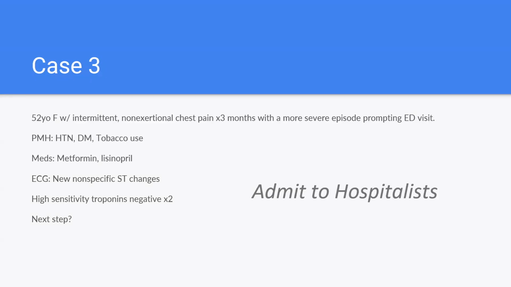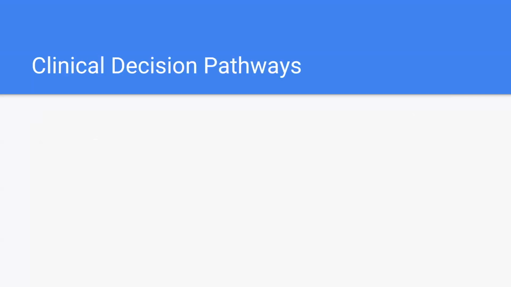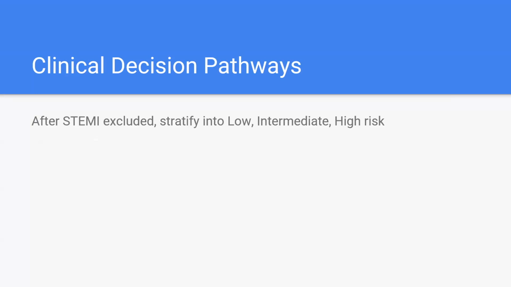I will give it, this person's coming into the ER. They are going to, of course, admit to us because it's our ER. What they do, we can actually use in these patients that have typical symptoms or have some kind of risk, or we're not really sure what to do with. We can use CDPs, clinical decision pathways, to help guide what we're doing. Basically, these are calculators that can help us determine whether people are low, intermediate, or high risk.